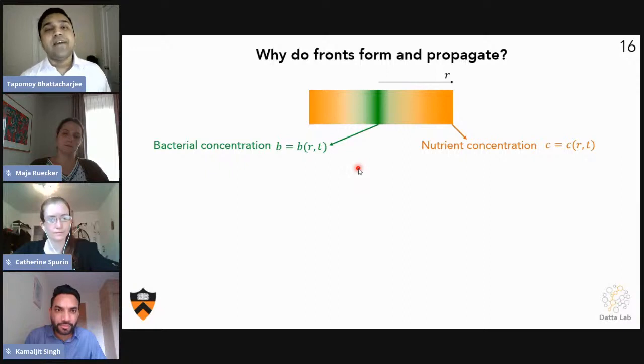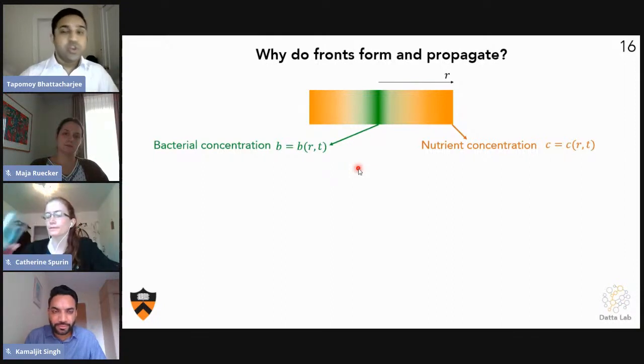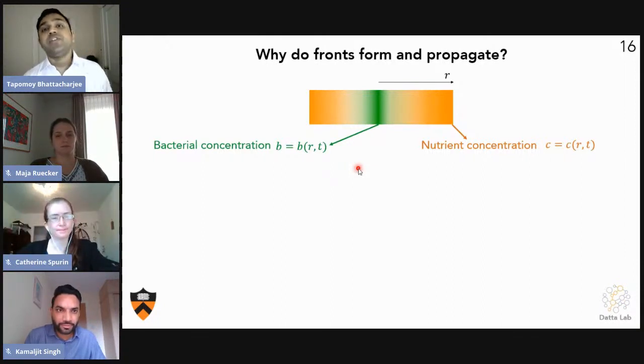So what sets this traveling wave? Why do they form? Bacteria are much like us, much like humans. We go to a place, we deplete the place of its natural resources, and then we complain about it and we want to go to Mars. And similarly, bacteria are nothing different.